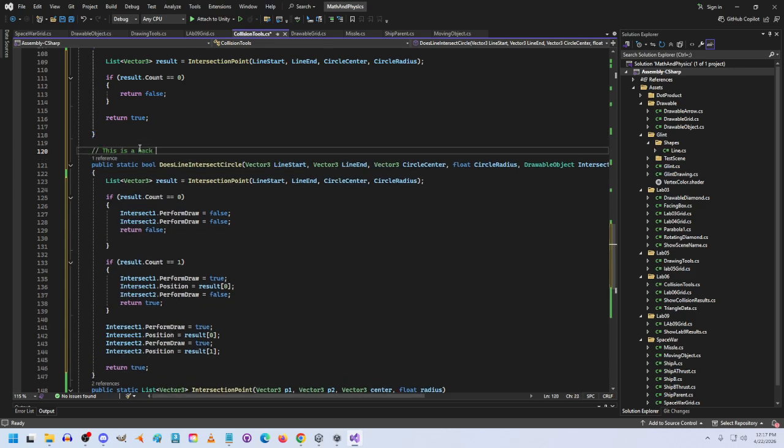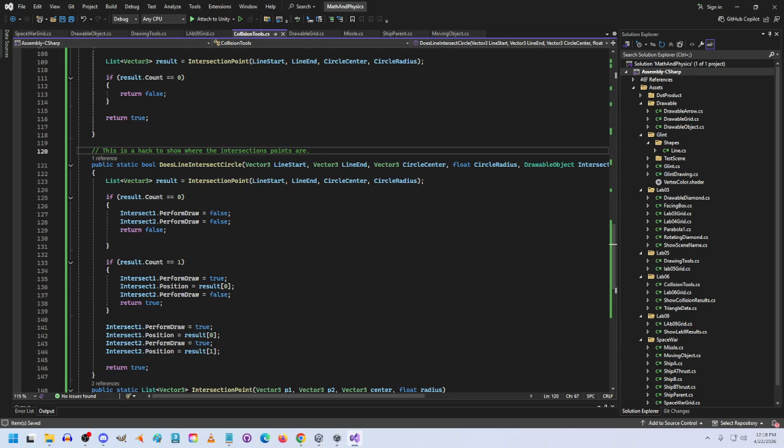This is a hack to show where the lines are. You would normally not do this. It's written this way for convenience, for the sake of this lab, to demonstrate what's going on.